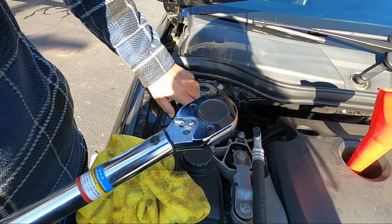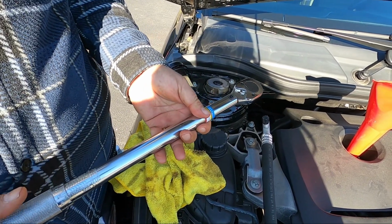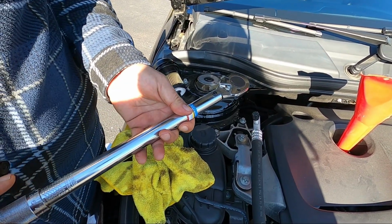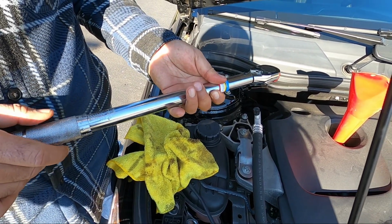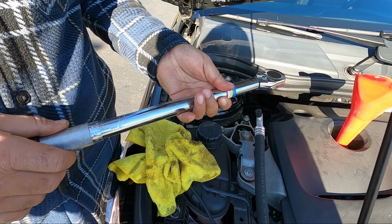So we're going to set it up, or if you don't have a torque wrench, you just tighten it up where you can tighten it up, no more. Don't go too heavy on it. So let's set up our torque wrench at 25.